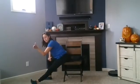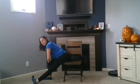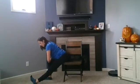I'm taking my toe, I'm angling it out. I'm taking my toe, I'm angling it in. Notice my back is as flat as it can be. I'm not C-curving or overarching. It's nice and supportive.